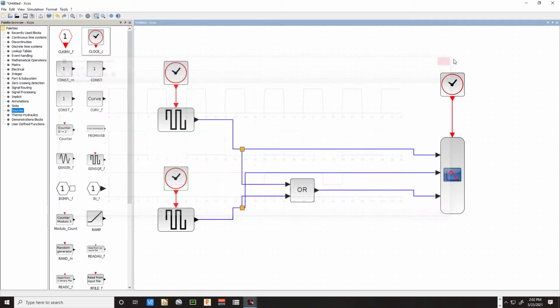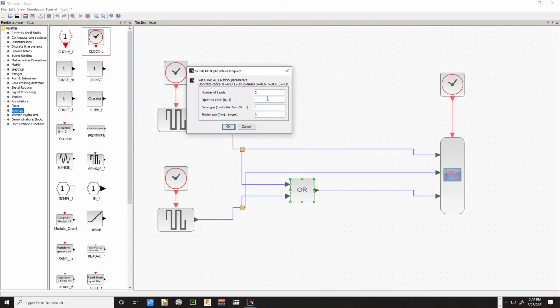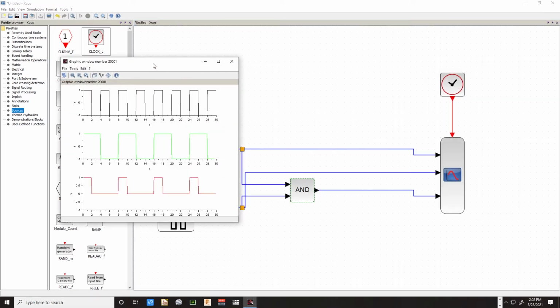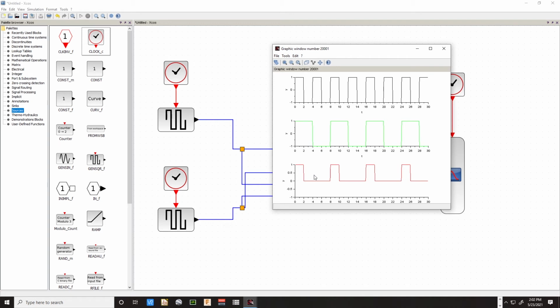Let's see what would happen if we change this from OR to AND. So AND is 0. Let's make it an AND and run it. So now we have just little short high spots only where the two signals are both on. So here it's on. So we can see the logic. This is high, this is high, this is high. So this is the AND output. This is high, this is high, this is high. When they're low, either both low or one is low, it's low. So it's low during this entire period.